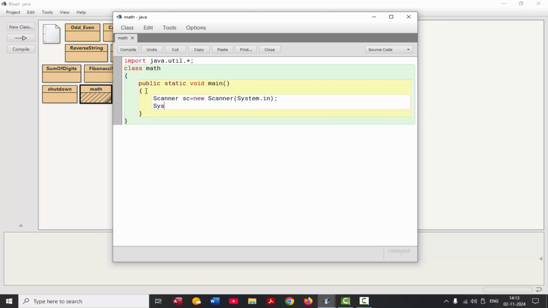Before that, we have to print a message on the screen. So I'm going to write here enter number, and now I'm going to write here a is equal to c.nextInt.